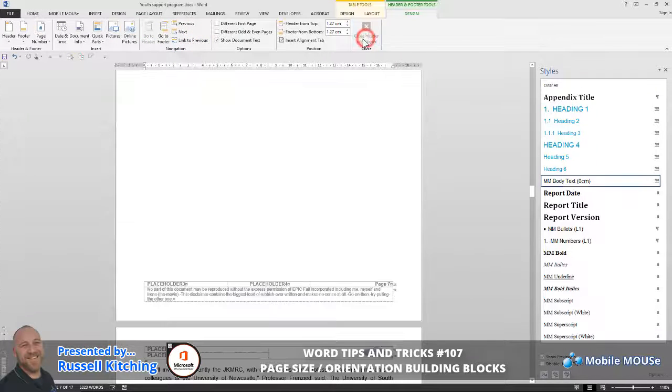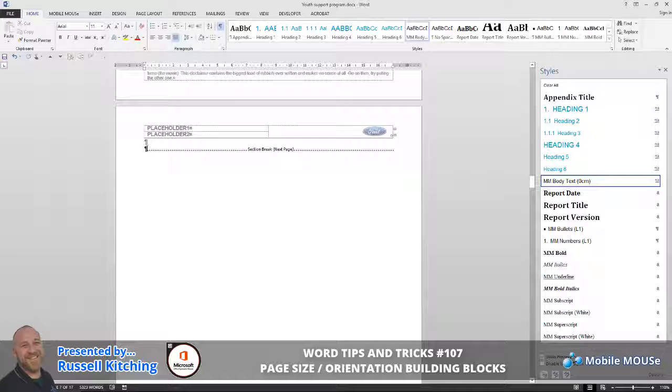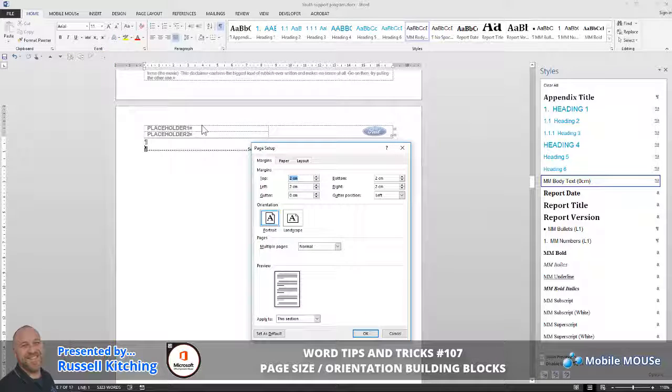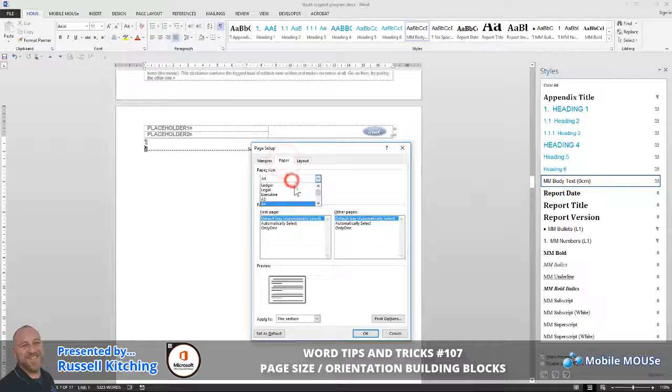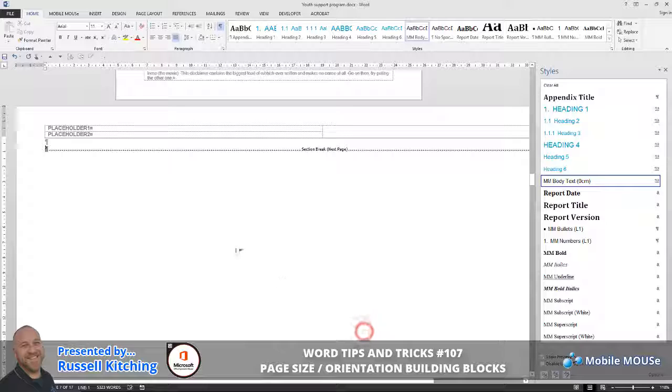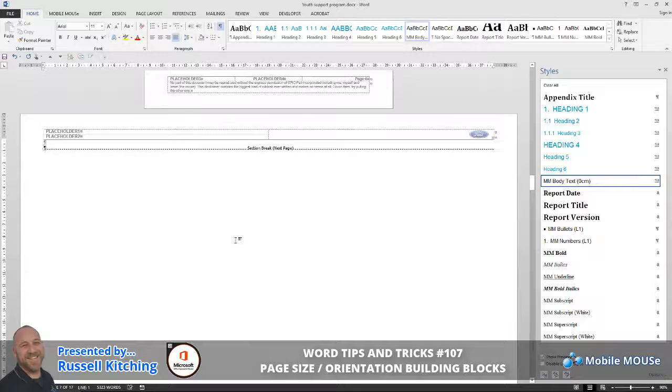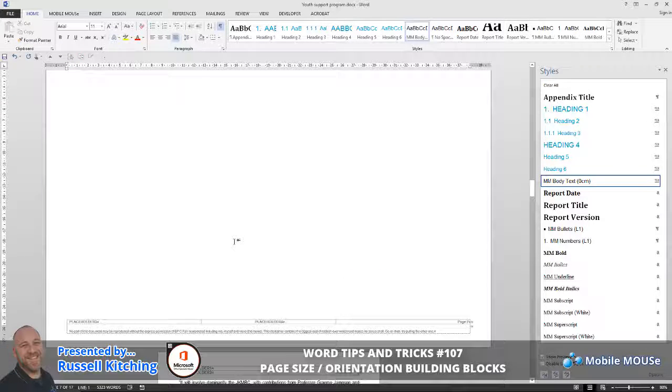Now, if we were to close the header and footer and locate ourselves inside of this page that is now going to become a landscape A3 page, simply double clicking slightly left of the ruler, under page setup we have the option of applying landscape and of course changing the paper size. So having done that, you'll notice of course we now have ourselves an A3 landscape page.